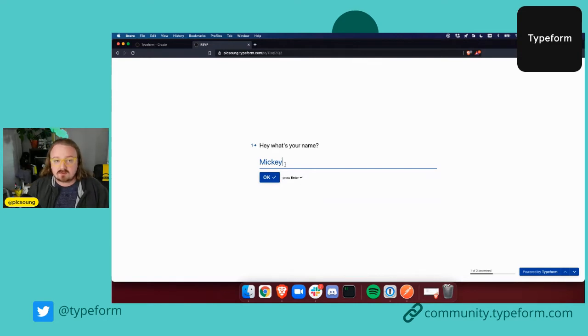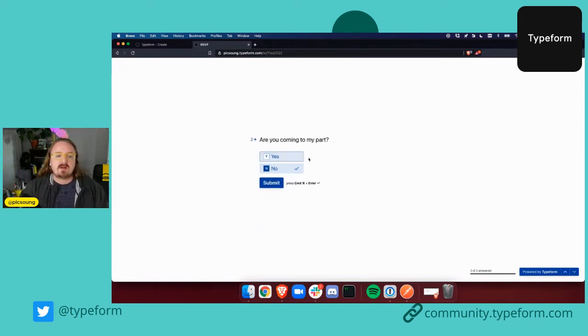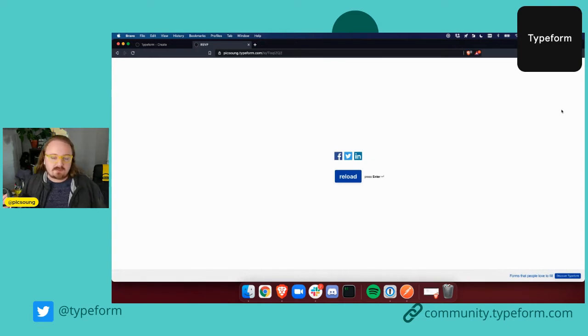One new thing that you may have noticed is that if you have started to fill up a form and you abandon it, so you close the window or you never click submit, the next time you come back, the information is still here. That has been a feature that has been asked for for a long time, and we have recently added it, so you don't lose the data from your users. They can always go back and continue filling up the form. So you see my name and my options were previously selected. And now if I click no, this is the last question of the form, and this is the end for me. I'm never going to see the plus 1 questions.